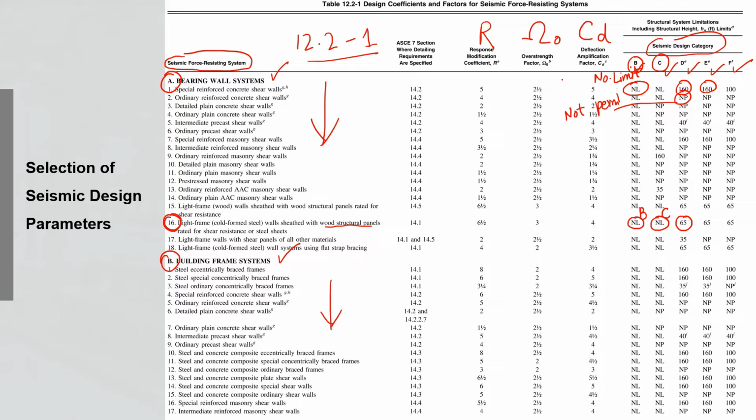These three are the seismic design factors: the R factor, omega naught, the overstrength factor, and third, the Cd factor, the deflection amplification factor. Once you know that a particular structural system is permitted in your seismic design category, you pick these three coefficients from this table for your structural system. So let me quickly explain these three one by one.